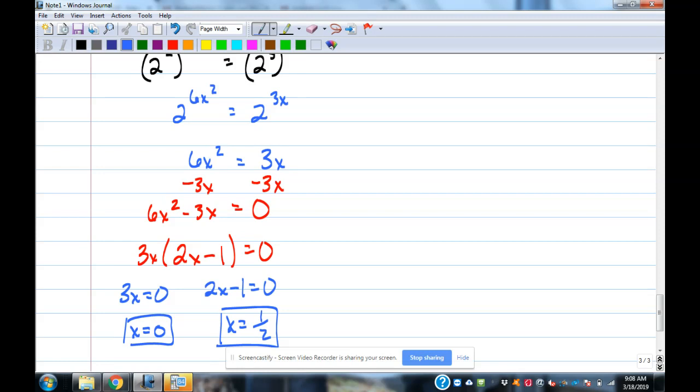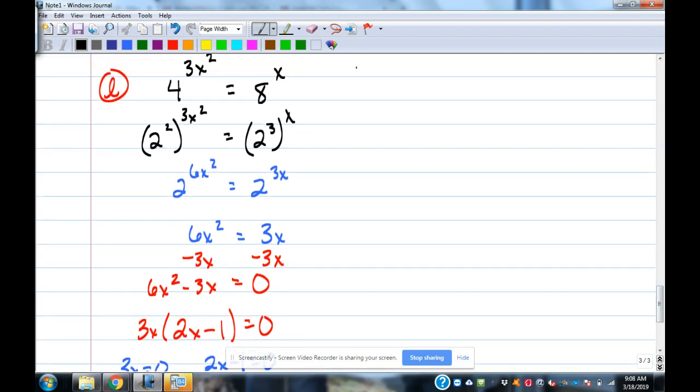Again, we want to check those if we can. So anytime you end up with an exponent on your variable, you want to get it equal to 0 to solve it. If it's squared, cubed, anything like that, you want to get it equal to 0 to solve. Opens up factoring, and especially if it's quadratic, it opens up quadratic formula and all those things there. So be careful of that. That's a key thing.